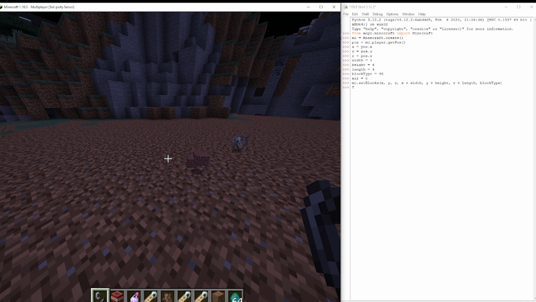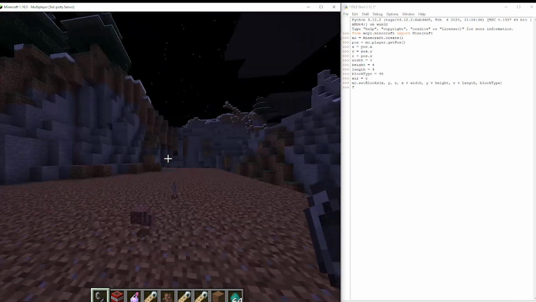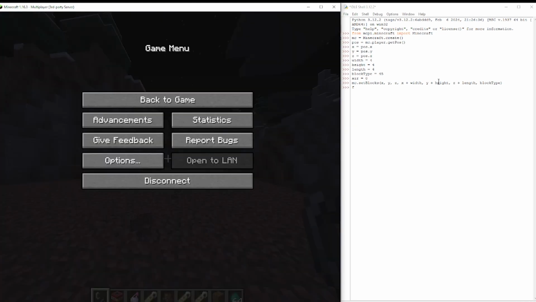So I think I'm gonna use the diamond ore, 56. So all I have to do is go to the end of this and press enter twice so it goes to a new line.